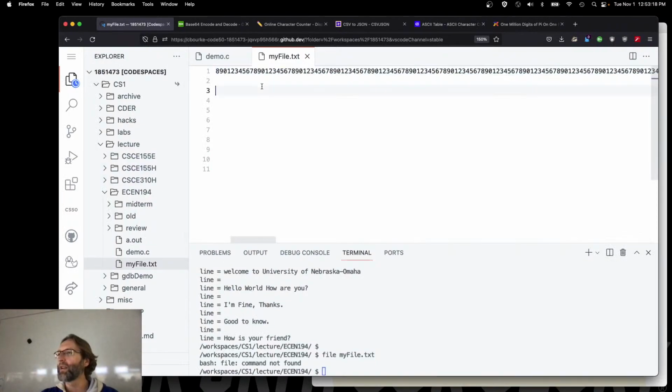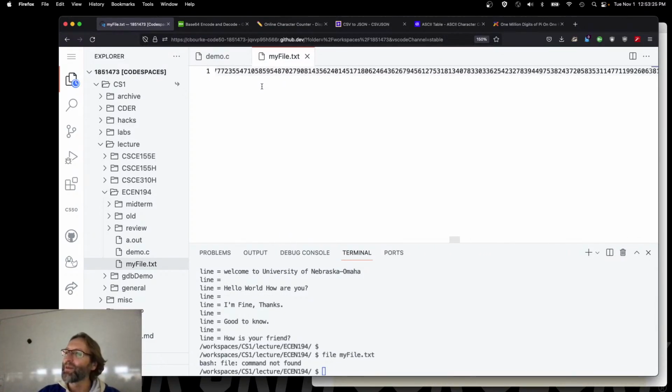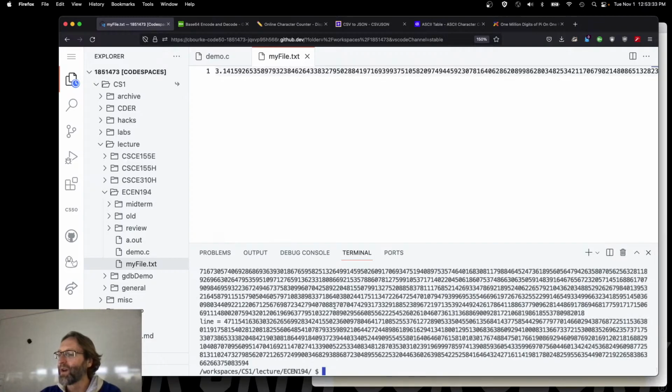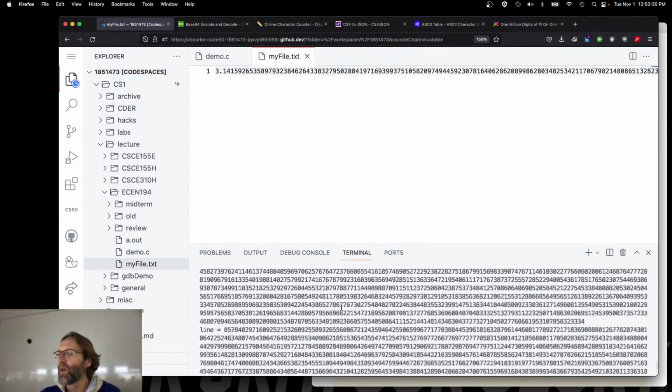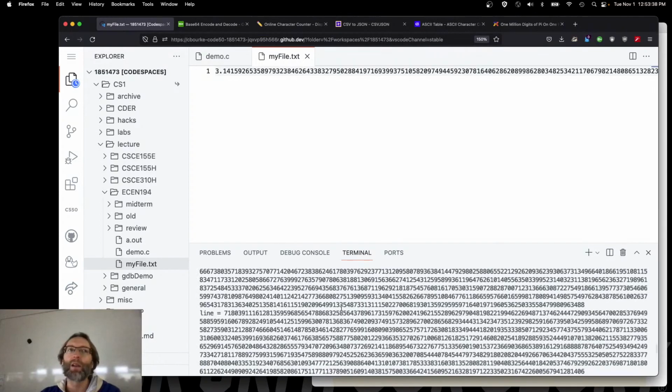Right. Let's put that into my file. There we go. Yep, it's only one line. All the way back at the beginning. I know how to get there. There we go. I've jumped back to the beginning. Let's go ahead and run this and see what happens. Right. There we go. It read it, but it only read one line. It just had to break up that line every 999 characters.